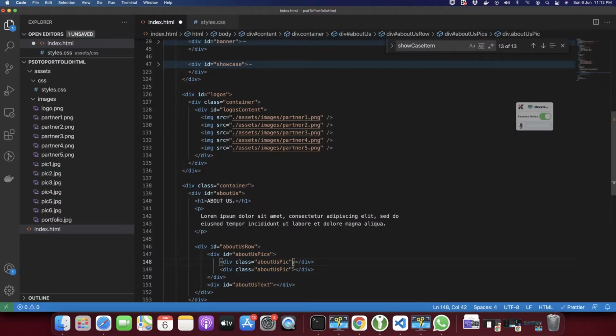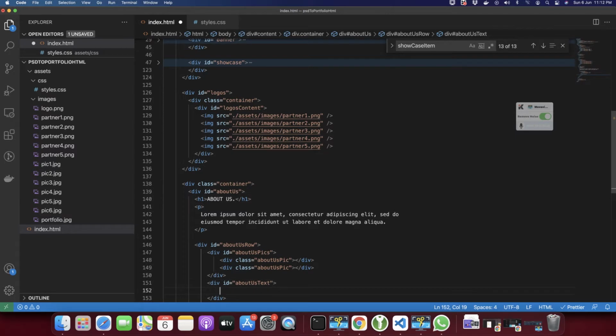So next, we need another heading in the second column.